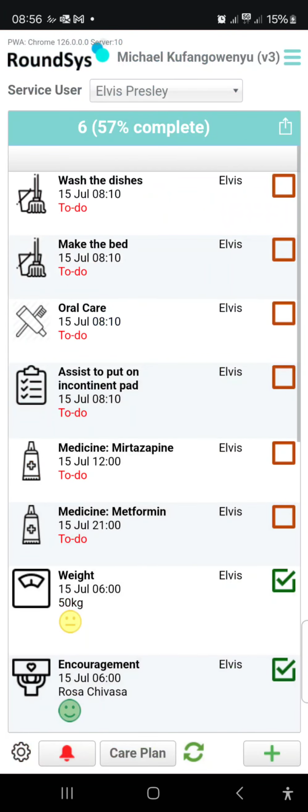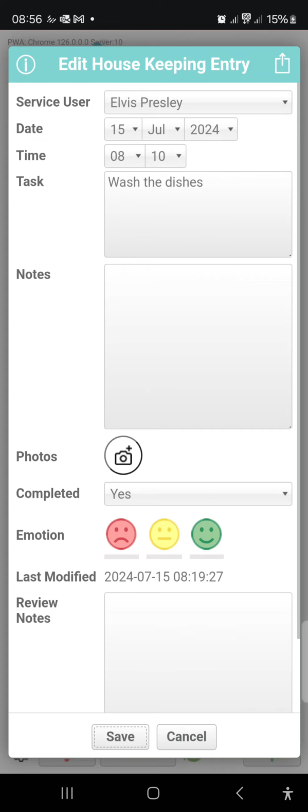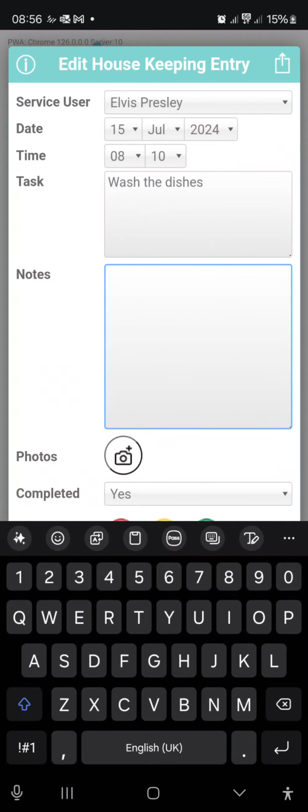Right, wash the dishes. Right, it says wash the dishes. Probably you had some of the dishes with stubborn stains on. So what do you do?